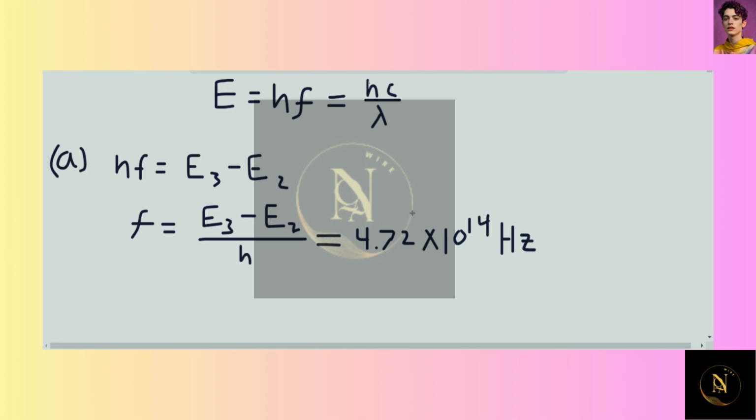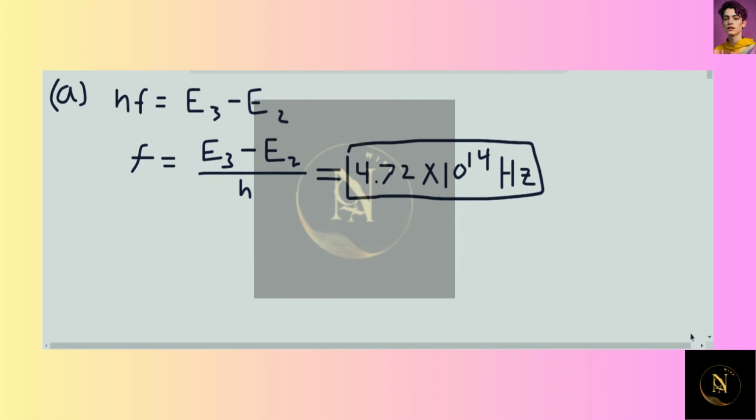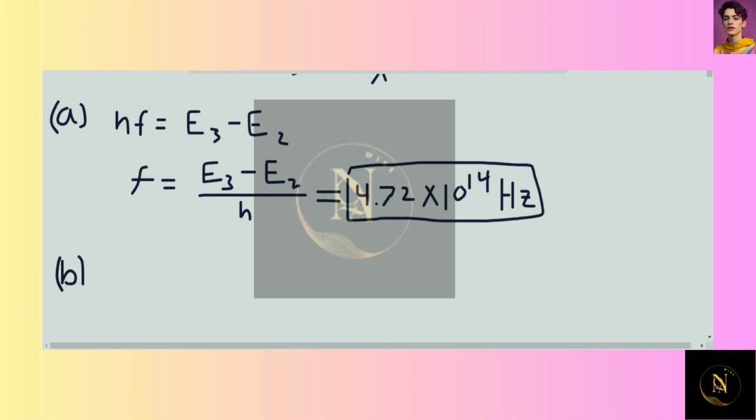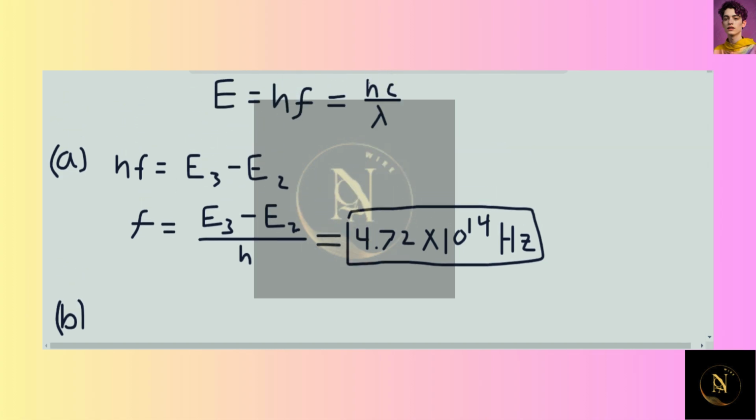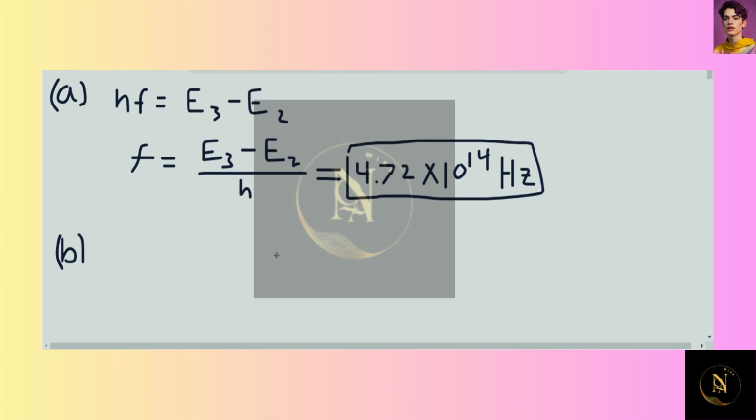Part B wants us to find the wavelength, but we know that c and wavelength are related according to the above equation, where frequency is equal to the speed of light c divided by lambda, for things that are at the speed of light, or for photons, in other words. So wavelength would be equal to the speed of light divided by frequency. Speed of light is in units of meters per second. So lambda is equal to c over f.